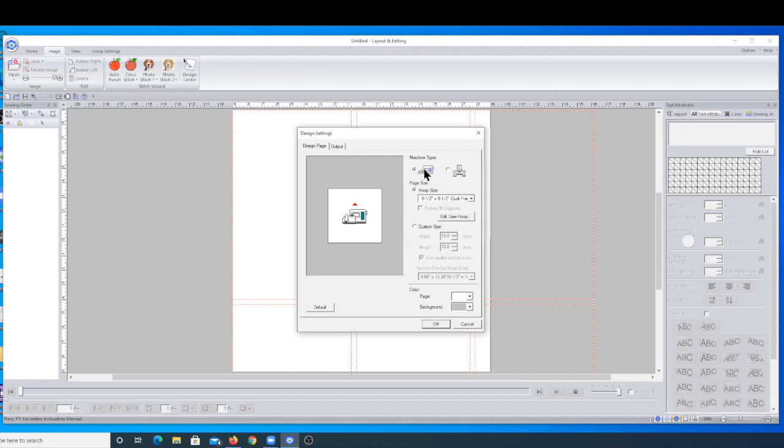Machine type. This is a combo sewing embroidery machine. If you have a 10 needle, a 6 needle, or a single needle, you would select this one instead. And then the drop-down menu will have all of the hoop sizes that are applicable to the type of machine you own. For instance, these are all 10 needle, multi-needle machine hoops. And clicking on this, now it'll just have the hoops that apply to the Destiny, the Altair, Meridian, or the Solaris series. Those are all the different hoop sizes.